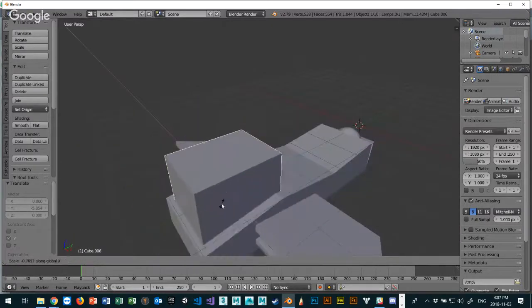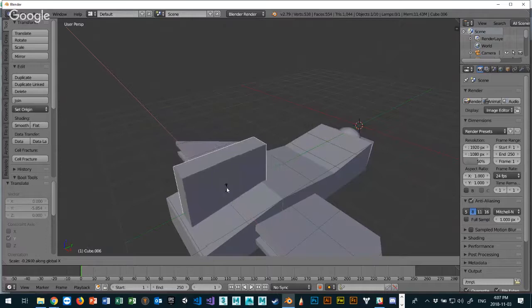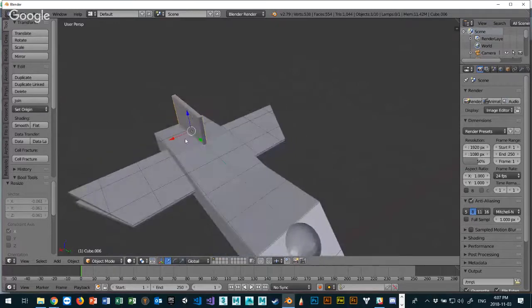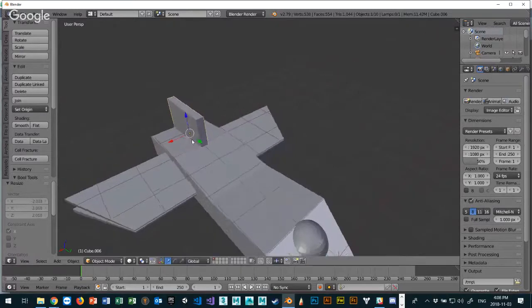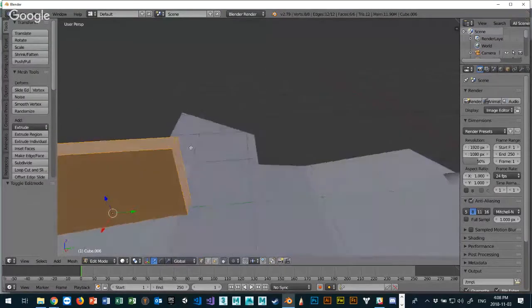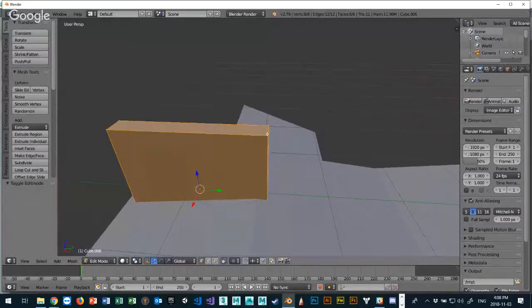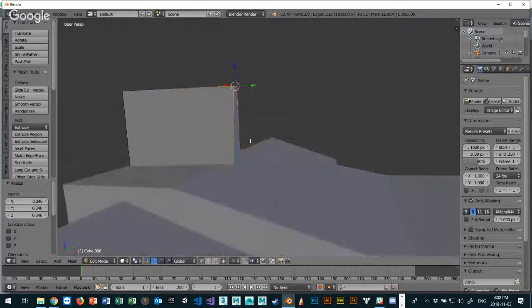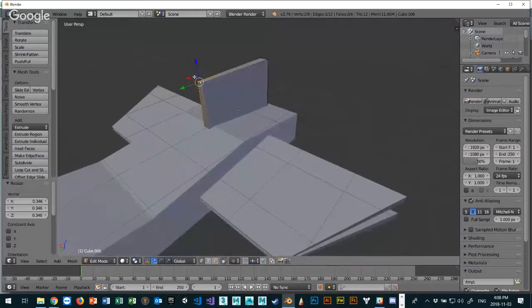scale it across the x-axis so that it is a little bit thinner. There we go. Maybe that's too thin. Scale across the x-axis again. No. Now tab into edit mode. And what I want to do is get this thing looking a little smoother. So deselect all by pressing the A key. Grab these two points here and scale them in, right? And that's pretty cool. And I also want to move them back, right?